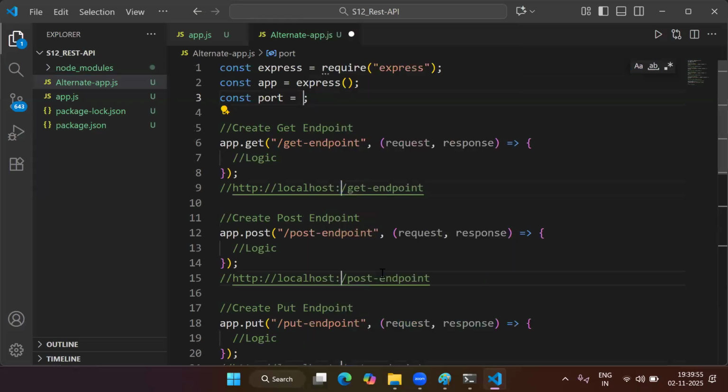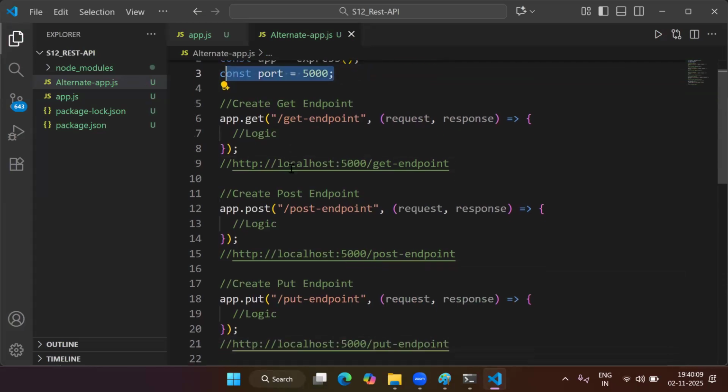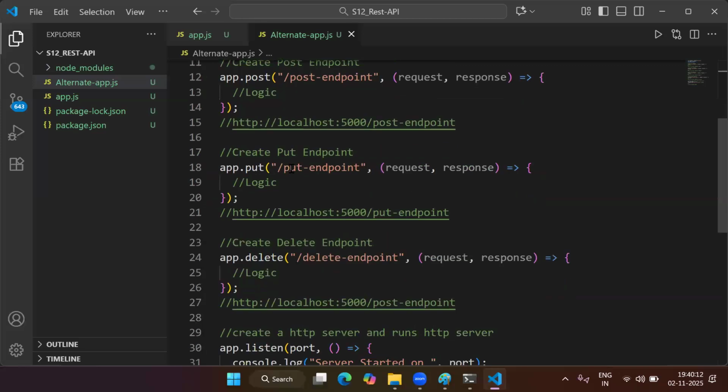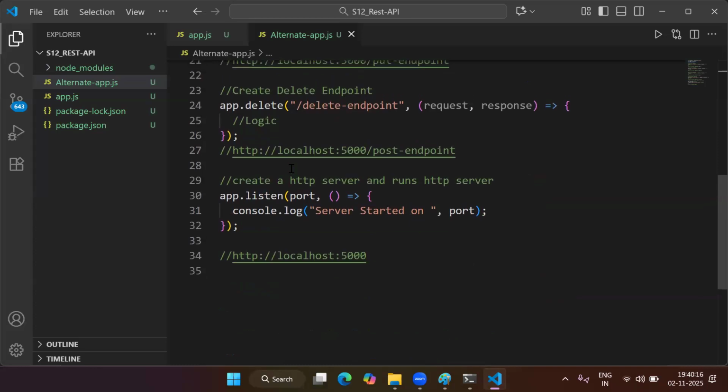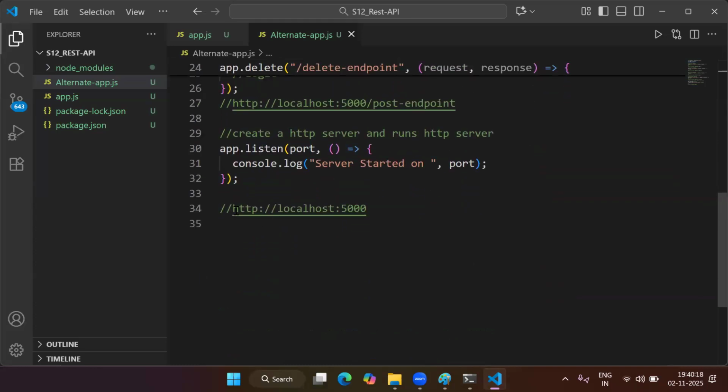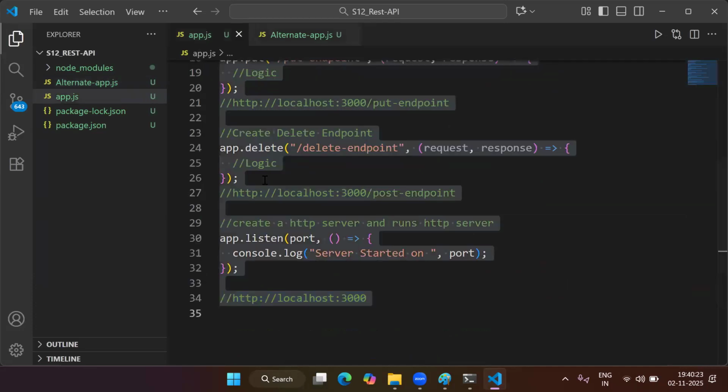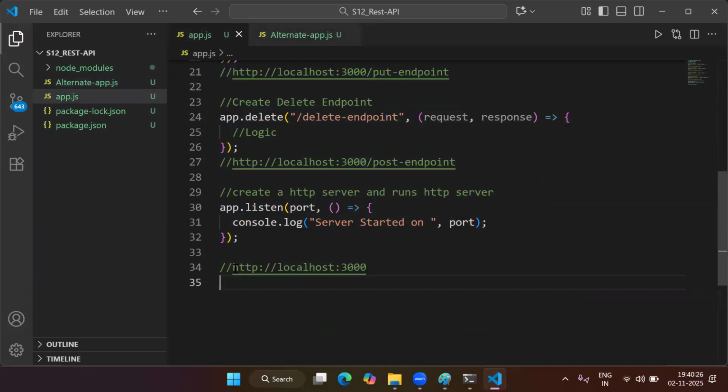Wherever I am using 3000, I will make it 5000. So things are the same. We have imported express, we have initialized express, but here we have port number 5000, and here we are creating different endpoints. Now for this, the URL will be http localhost 5000, and for app.js, the URL is http localhost 3000.